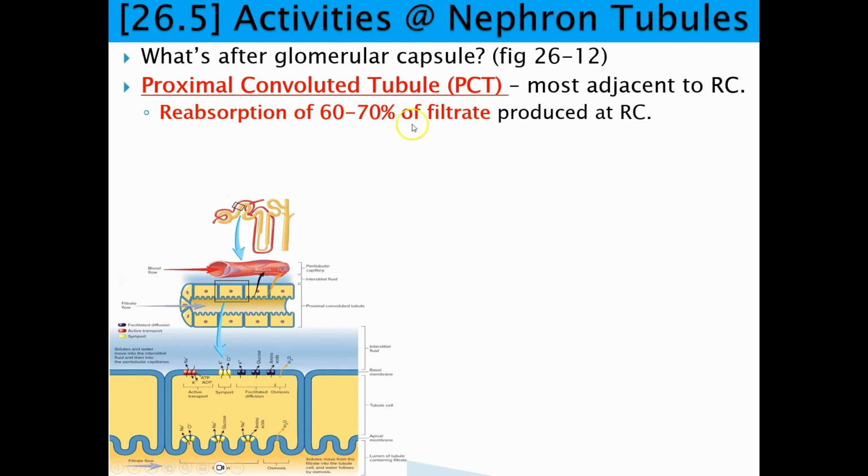All right, but hands down, this is the main point that happens at the proximal convoluted tubule. Most reabsorption, 60 to 70% of the reabsorption, occurs at the PCT. This is the main point: most reabsorption occurs at the PCT. So if I ask any questions, or any instructor asks questions about what's the main event at the PCT, it's the site of most reabsorption. Filtration happened at the renal corpuscle. It's the only location where we have filtration. So when it comes to reabsorption, most of it is going to happen at the PCT. Now, that doesn't mean zero happens along the loop or zero happens along the DCT.